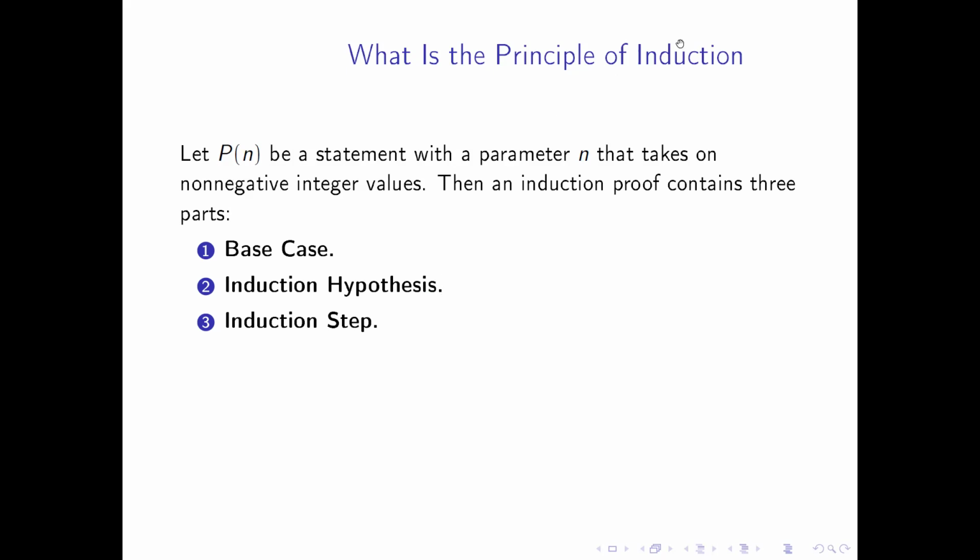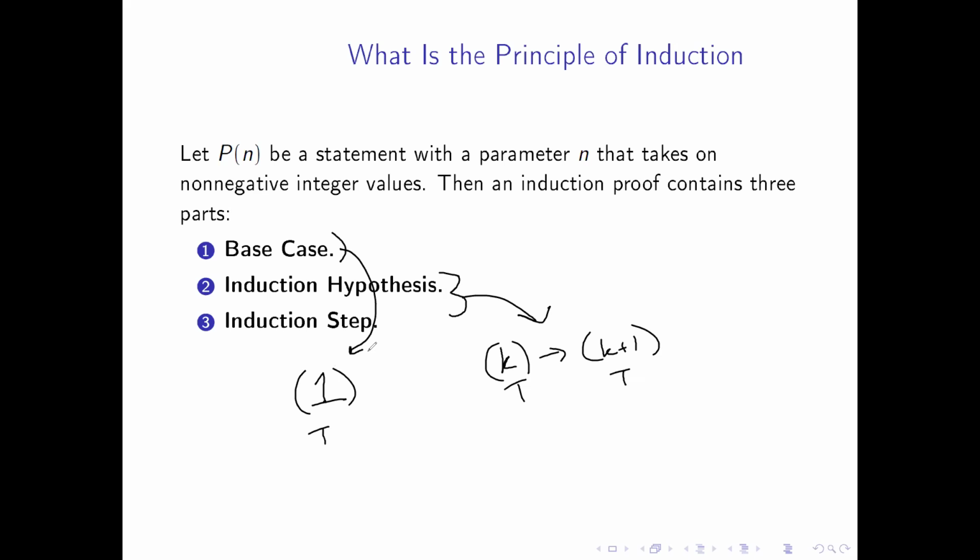So here's the idea behind all this from a domino standpoint. I'm just going to draw down here. Let's suppose that something is true for 1. Well, if it's true for k, that means it's true for k plus 1. That is what this portion is proving, whereas the base case would be showing this part.